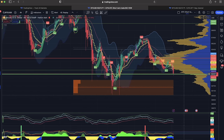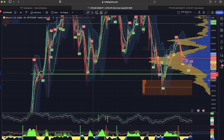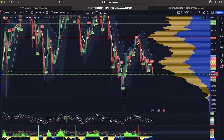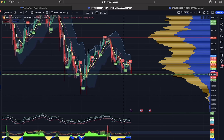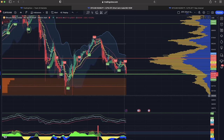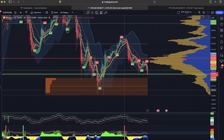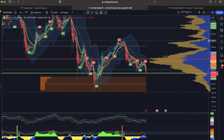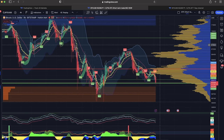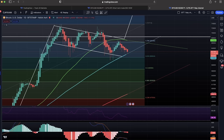This green line, of course, is a support line because we look back to the left and we can see there was a lot of support over there, support and resistance over here. So yes, important. Important number for Bitcoin, that's 62K. If we break it, yes, we can fall down below in that red box. I want you to zoom out and look at the next chart and understand exactly what is happening to Bitcoin, in my honest opinion. I think it's a very important move that is about to happen. We are going to look at the day chart.